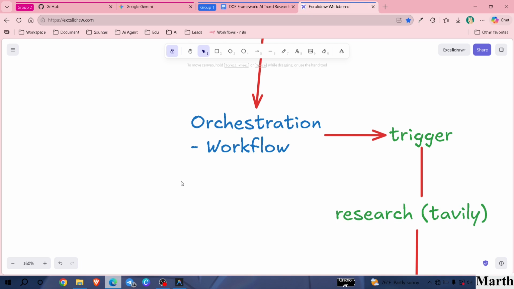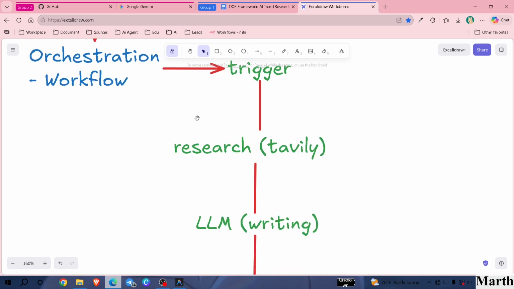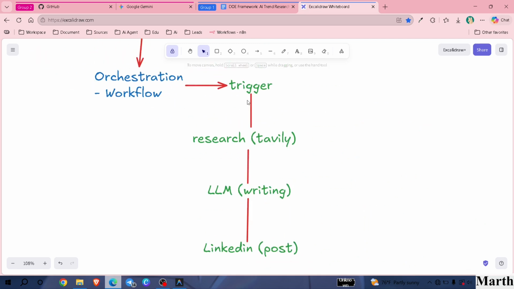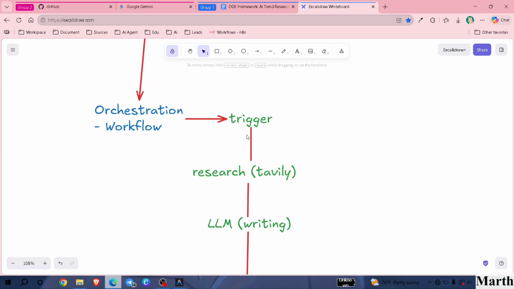The second one is the orchestration. Basically, orchestration is the workflow, the nodes, the rules. If you are familiar with n8n, n8n is a drag and drop platform. You can build any automation on that platform by dragging and dropping nodes. You add node per node, connecting each node and setting each node.